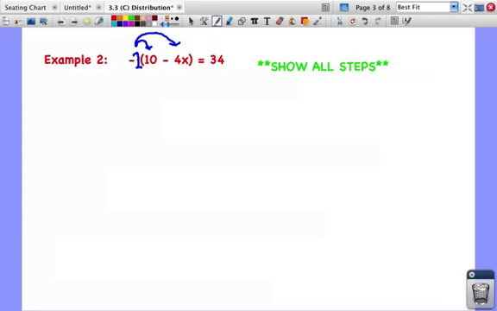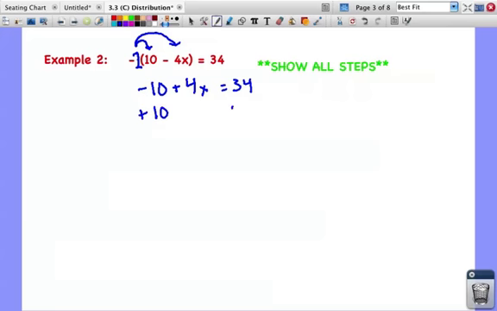So negative 1 times 10 is just negative 10. And then I have negative 1 times negative 4x. A negative times negative is positive, so it's positive 4x. Okay? And all this is equal to 34. If you notice, if I had a negative in front of these parentheses, all I did was just change the sign. So this positive became a negative, this negative became a positive, and that's all we really did there. Not too much calculation involved. Now I can go with my normal steps of solving this equation by simplifying and getting x by itself. So because I have a minus 10 here, I'm going to do the opposite.